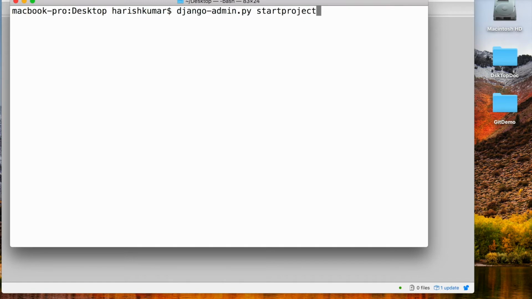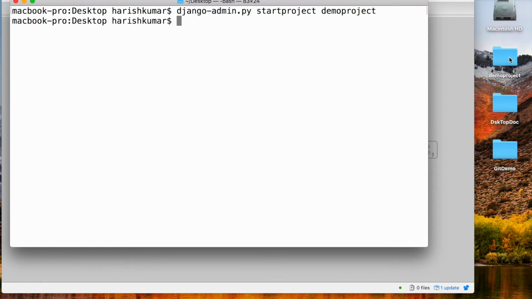It's all one word in lowercase, and then the name of the project. So let's say demoproject. Here you see this command has been executed, and now I can see a project folder here.